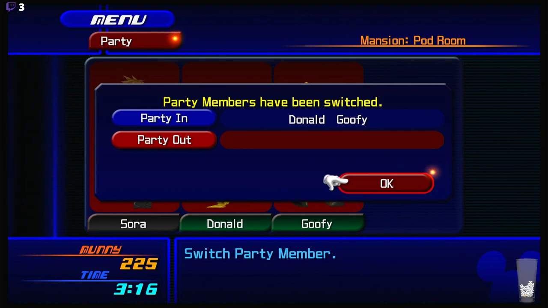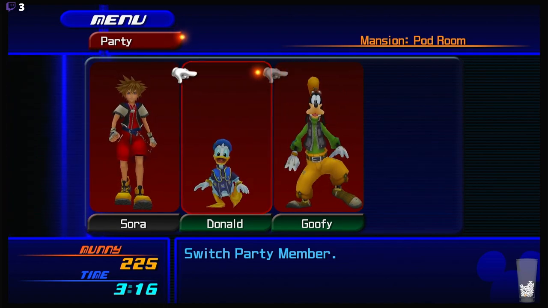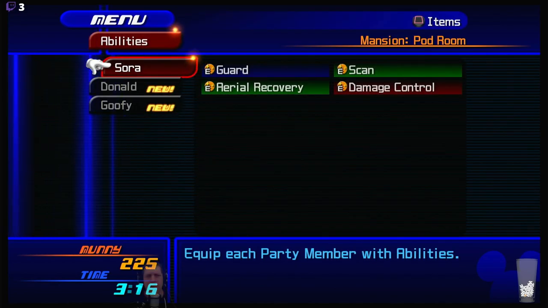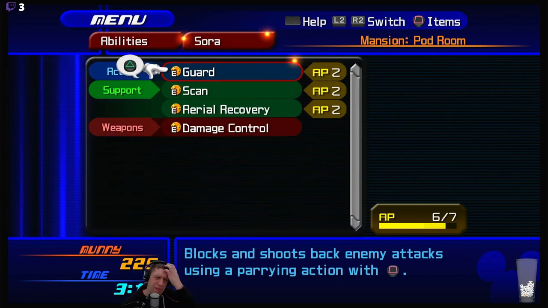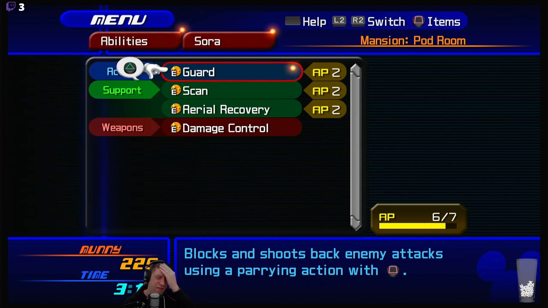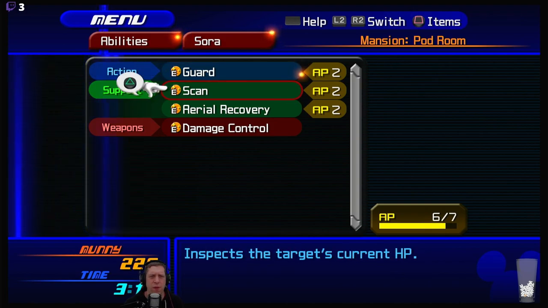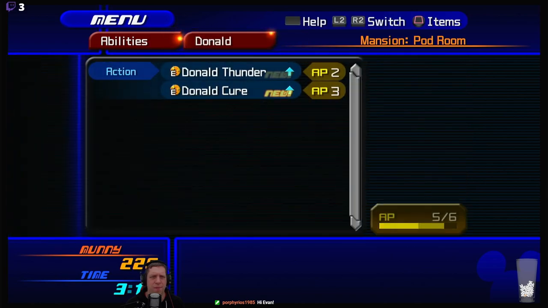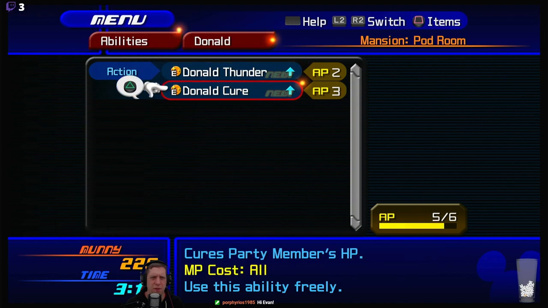All right, party members have been switched. Okay. Check out our abilities and everything that we've got here. So I think this just solidifies the fact that Sora and Roxas are one, because we have the same abilities we equipped to Roxas now with Sora. And then two new abilities, Donald Thunder and Donald Cure.